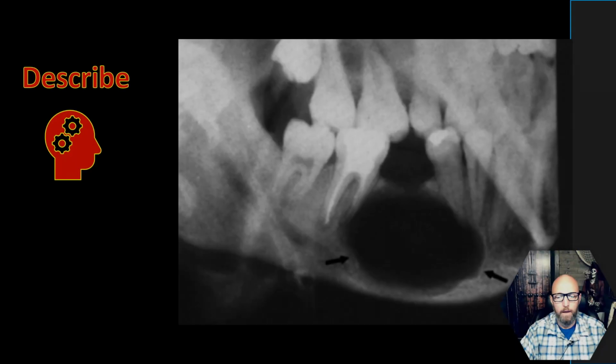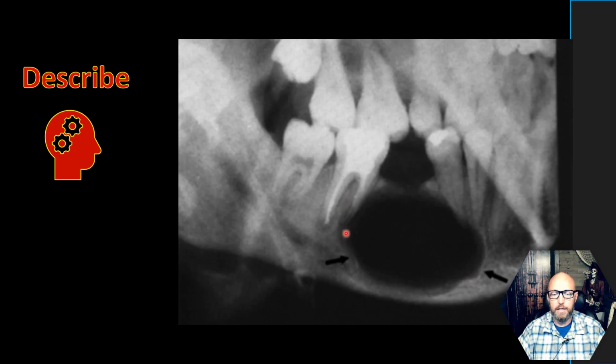All right, what about this one? You look at this side, you may even start arguing this looks a little ill-defined. But again, I said if you have a fat crayon and can draw a line around it, I'll usually describe that as more well-defined. But then especially this side, this is well-defined, and you can even see the cortication around it. And so that's a strong indicator that this lesion is something benign. And so how do you explain the distal part of the lesion right here? Well, anything can get infected, especially if it communicates with the oral cavity. And so any of these benign lesions can get secondarily infected and then start to lose some of that nice corticated border around it. So that's likely what's going on here.